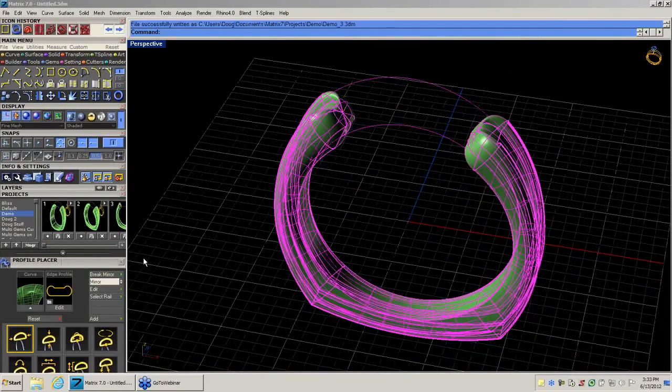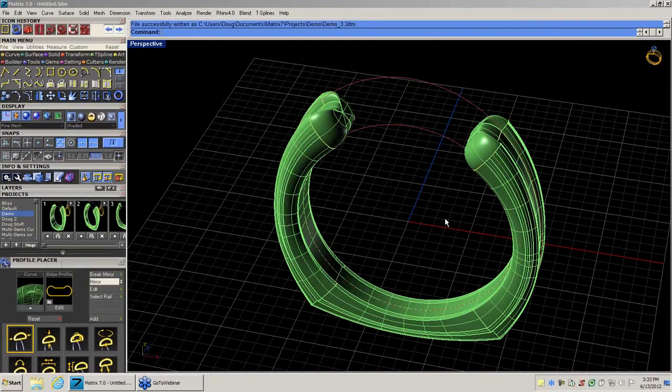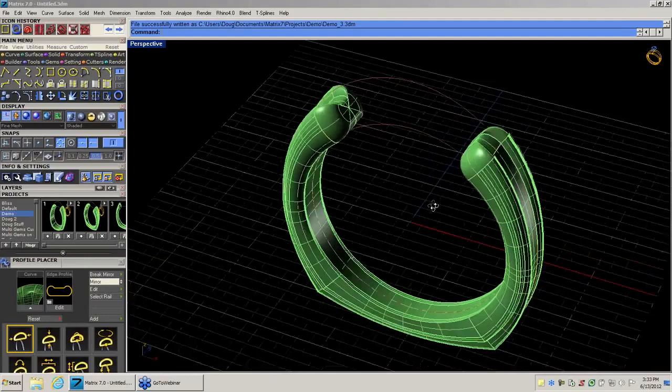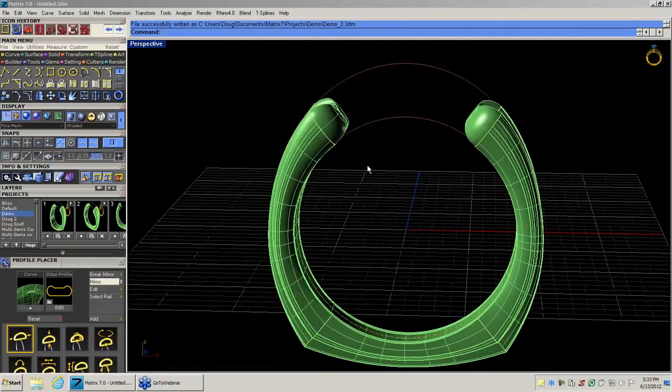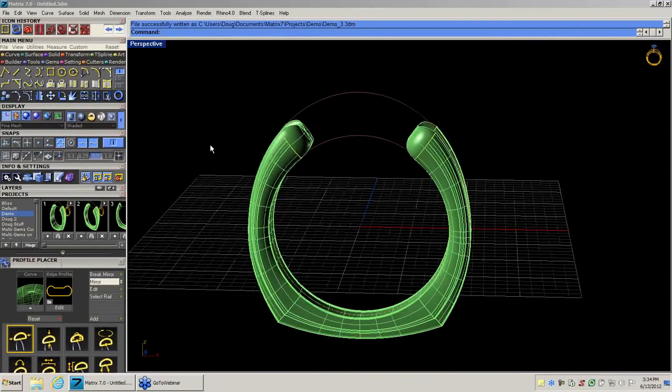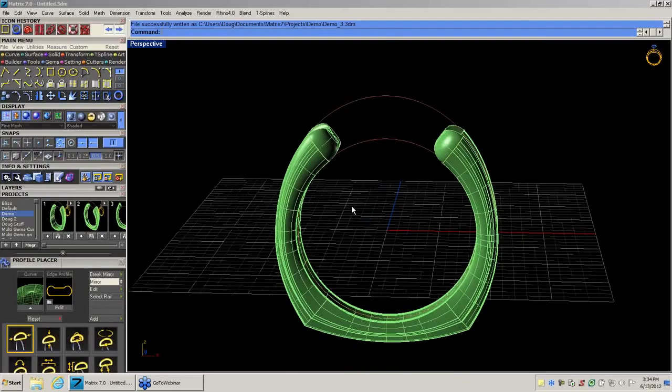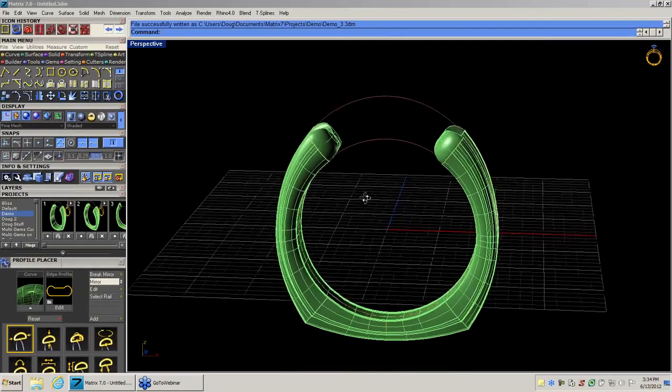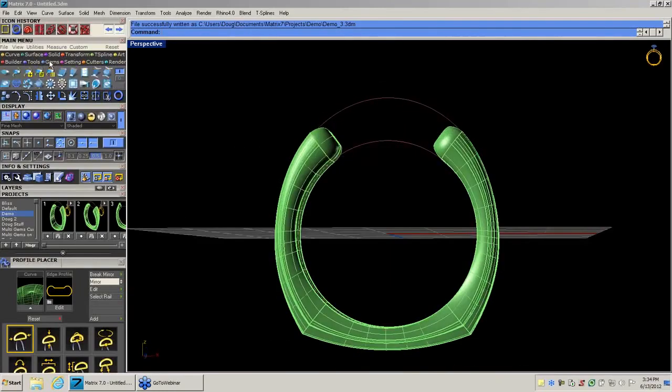So I have a nice looking yet another piece of jewelry. Within a couple minutes there, I've really taken a 10 millimeter wide band and I've turned it into 3 pieces of jewelry, almost 4 pieces of jewelry really. Just so you know, when I cap these on the end, that same process within a Rhino command would take 5 steps, I believe it is, and I just did it with a couple clicks. Okay, so now we're going to come over here.